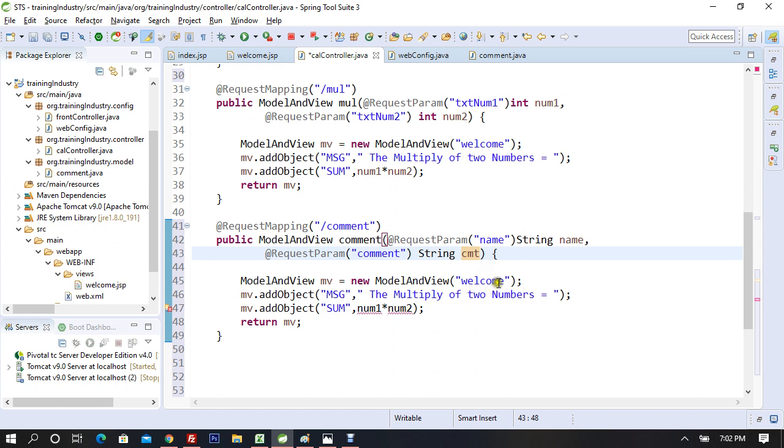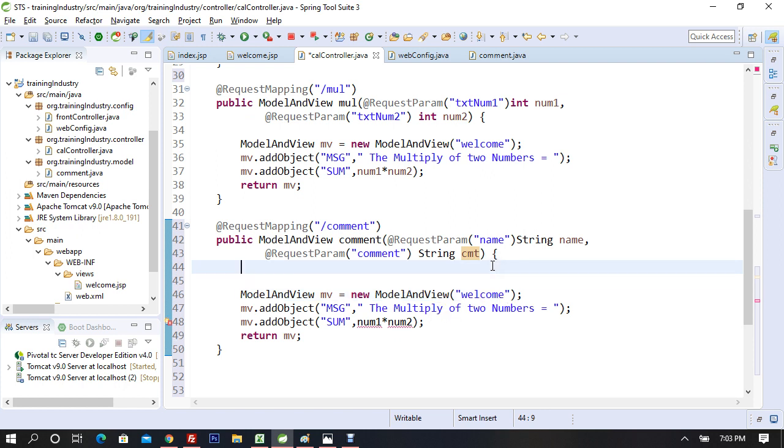Okay, now since you're taking it as a model, you want to resolve it at welcome, no problem. But I don't want this. What I want is something different here today. I want to add the complete object to the model rather than adding a single thing. I want it to be completely added to the model. And for that, what am I going to do to add to the model?